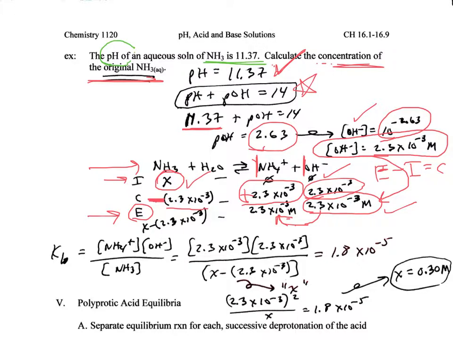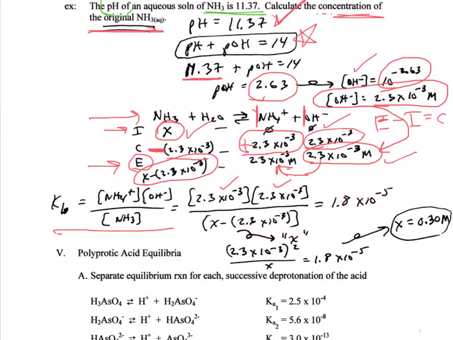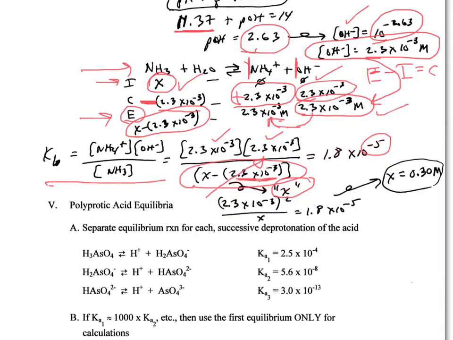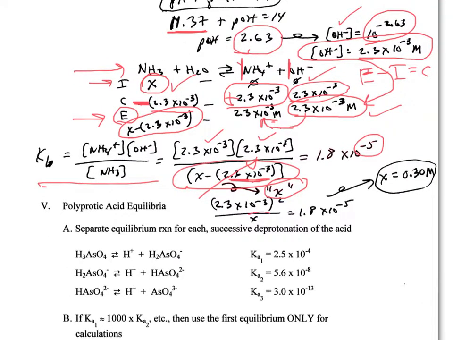Well, so if I'm starting with X amount, that then is going to be X minus that amount for my equilibrium concentration. Plug it into the equilibrium expression. So those two, the products, those were actually numbers that I was plugging in. Here's my silly little binomial, okay? But my K value is going to be less than 10 to the negative 3. Well, now notice how this binomial is being simplified is that I'm dropping the 2.3 times 10 to the negative 3 and reducing that down to X, so that I'm going to have an X in the bottom, in the denominator.